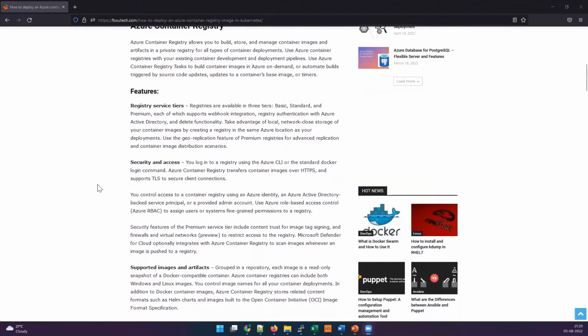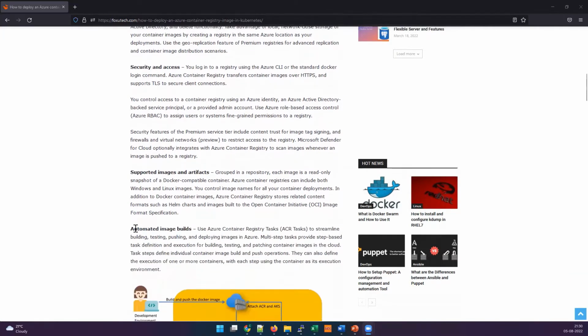Other than that, additional features are provided based on the service tier you pick for the registry. There are three tiers: basic, standard, and premium. Basic and standard are pretty much the same, but premium has additional features. One of the important features is automated image builds. There are built-in tasks that you can utilize.